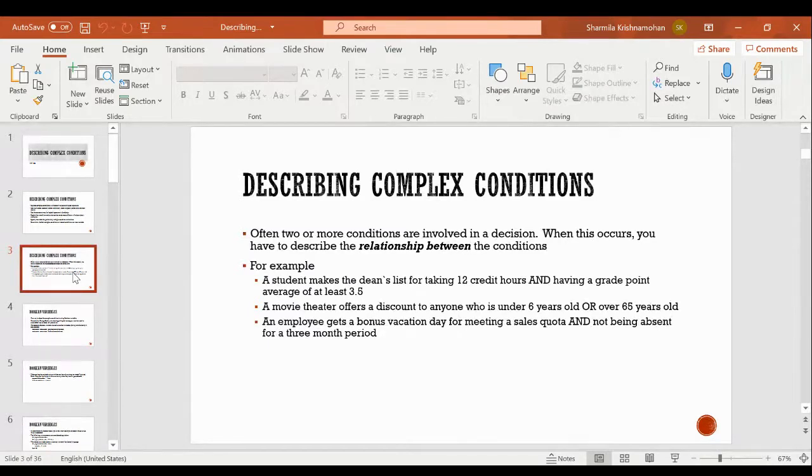But here, with the complex condition, what we are going to see is you are going to have one or more conditions. So you have to have these two conditions met. Let's say, for an example, in order to come to Canada, you have to have the visa and you have to have the IELTS, right? Both conditions need to be met in order to come to Canada.